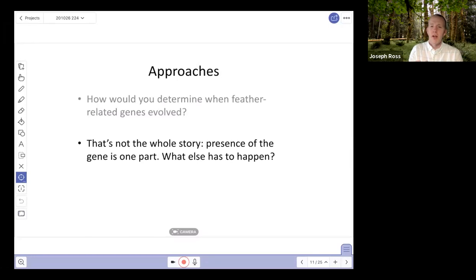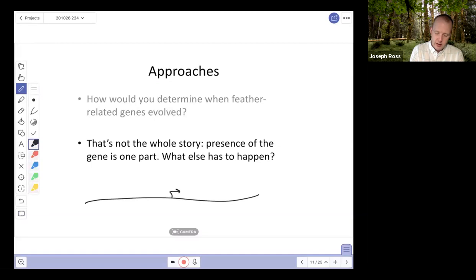Well, the gene isn't enough. You could have a gene that is necessary for feather production. So let's call it the feather gene. I'm just telling a story. So birds could have that gene, but that's not enough. That gene has to be transcribed and translated and produce a protein, or maybe just an RNA. It depends on what the feather gene does. But somehow that gene has to be expressed. At the very least, it has to be transcribed.